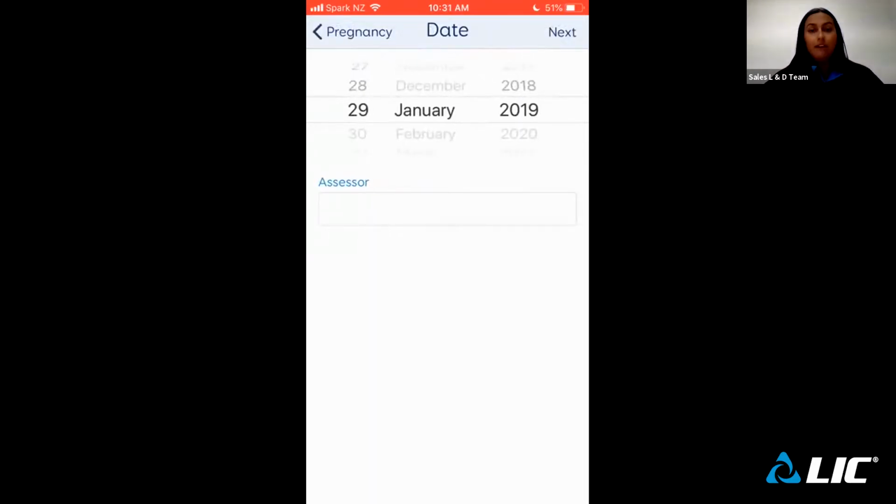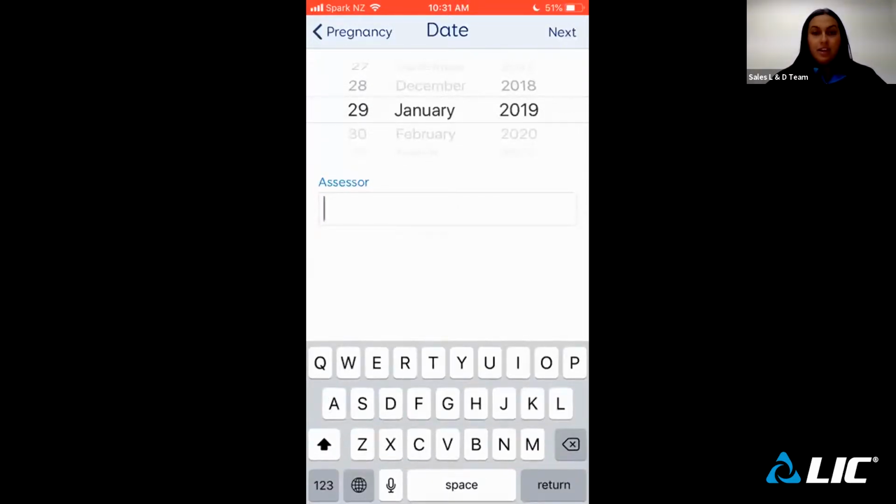So what I'll do is I'll click into record pregnancy diagnosis now, and the first screen you see is the date and a little box to enter in an assessor code. So the app defaults to today's date, but you can flick through and choose a different date if you like. If I click into the assessor code box, this is where I'd key in a participant code if I needed to record that information. This screen, you only have to record the date and assessor code once. That's why it's all on the one page. Once I'm happy with the date and what I've entered for an assessor, I can click on next.